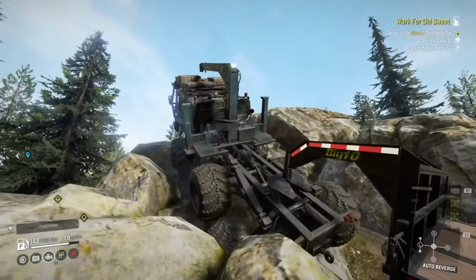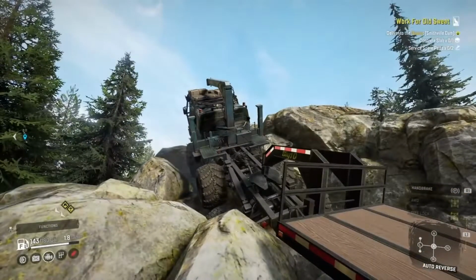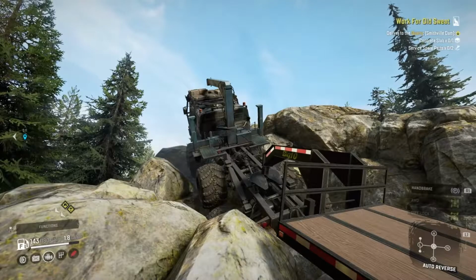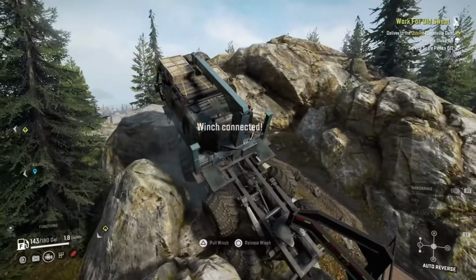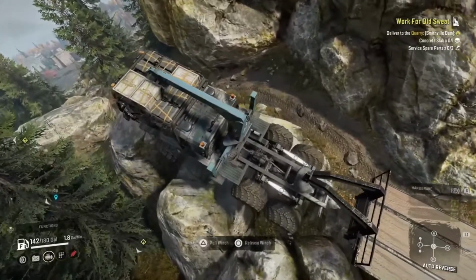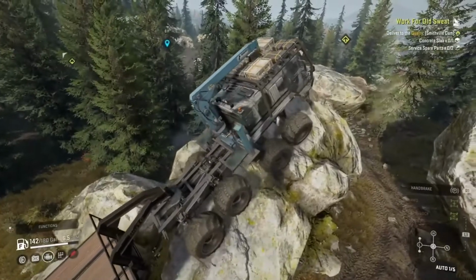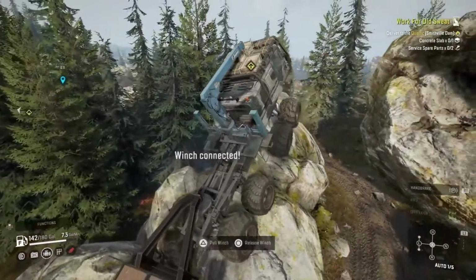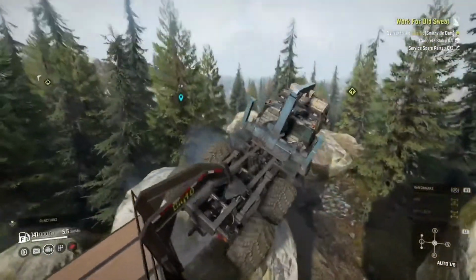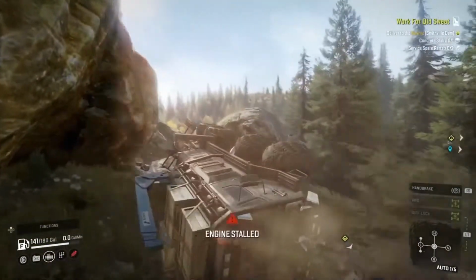On our fourth axle at the rear left, that is caught on the rock. Ooh. Unless we could. Oh, there we go. We can just do that, winch ourselves. Come on. Oh no, engine stalled.